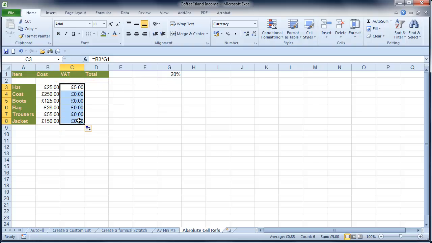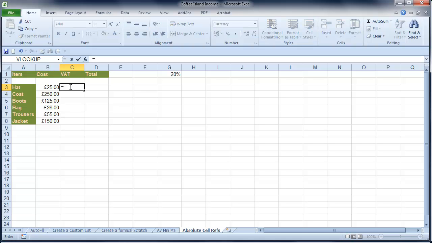So I'm going to just remove all of those from my worksheet and show you what we need to do to get this to work. So again, I'll start with my equal sign and click on 25. I'll put in my multiplication symbol and click on G1. Up to this point, it's exactly the same. But what I need to do now is fix the reference to cell G1 so that in every single cell as I go down the list, although I want the first part to adjust, B3, B4, B5, I want the second half to refer to G1 in every instance.